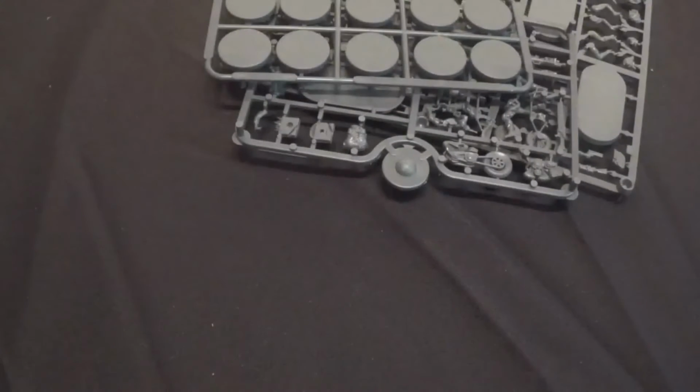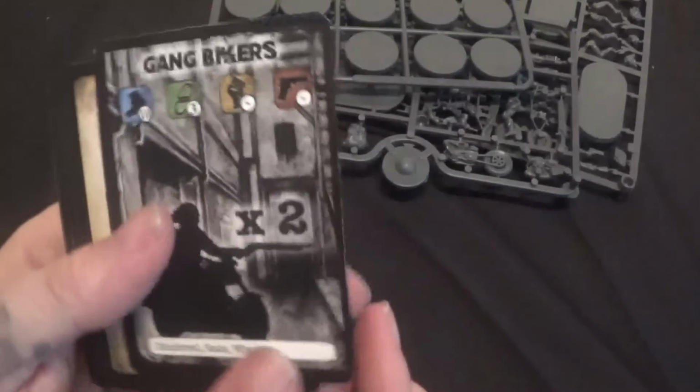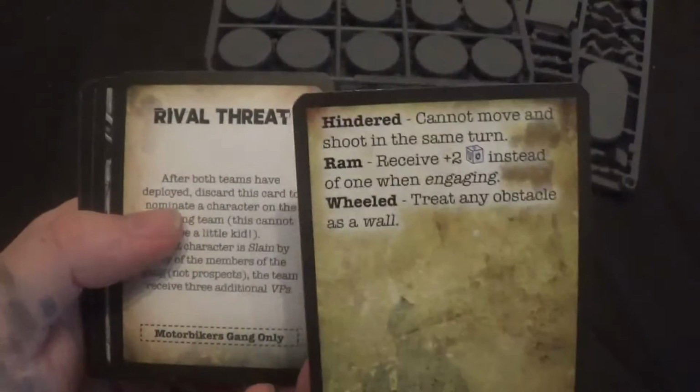So let's have a quick look at the cards before we start assembling the models. Can you open that one? Yep. Let's see what's there. Ooh, here we go. There we go. So we've got a gang bikers card, which is 2 bikers, like the one from the main set, with the rules on the back.